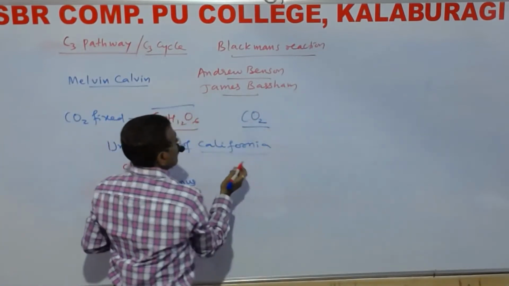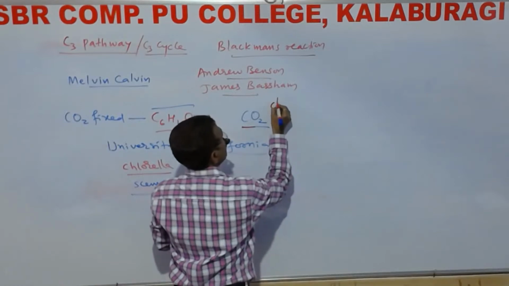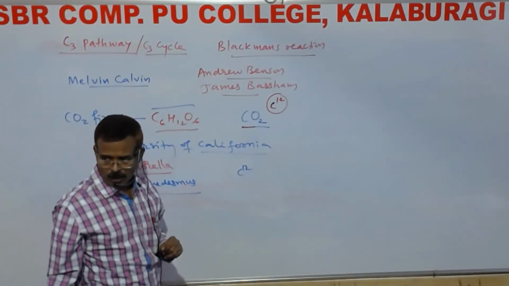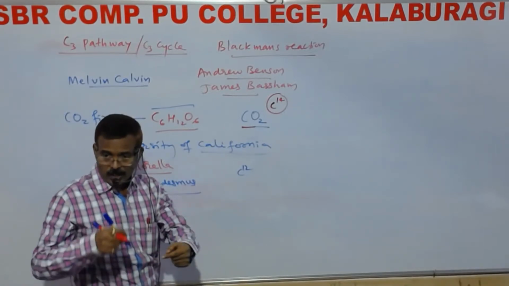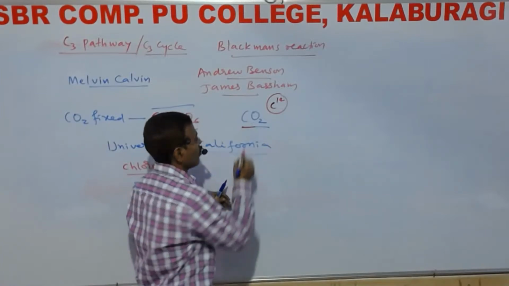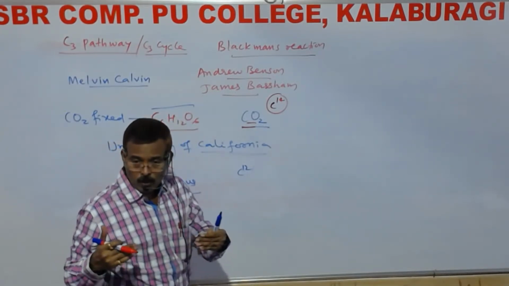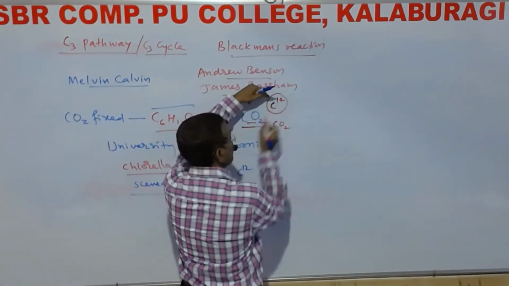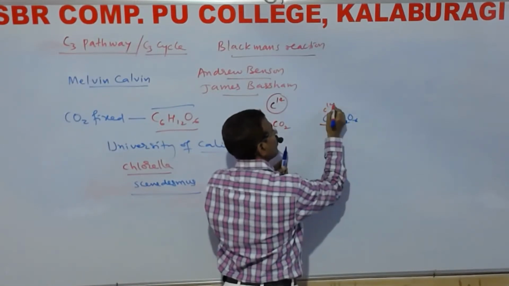They don't make use of radiant energy. Carbon dioxide is used by the plant to synthesize the carbohydrate. So they used radioactive labelled carbon. Normal carbon is C12, atomic number 6, atomic weight 12. But to trace the pathway of carboxylation, or carbon dioxide fixation, to synthesize the sugar, they used C14 labelled carbon dioxide. When the sugar is synthesized from this carbon dioxide, this sugar will also have C14.